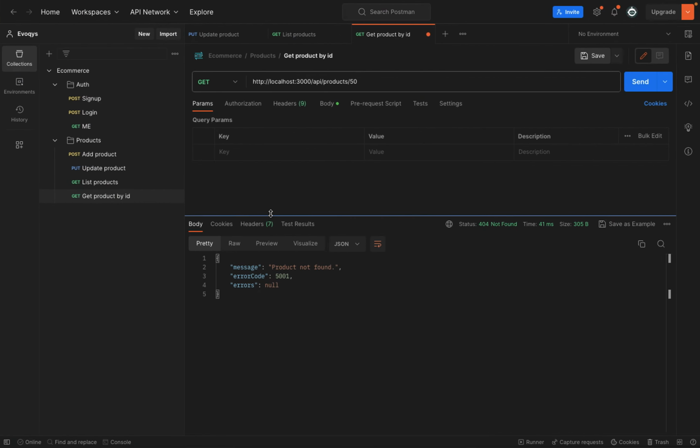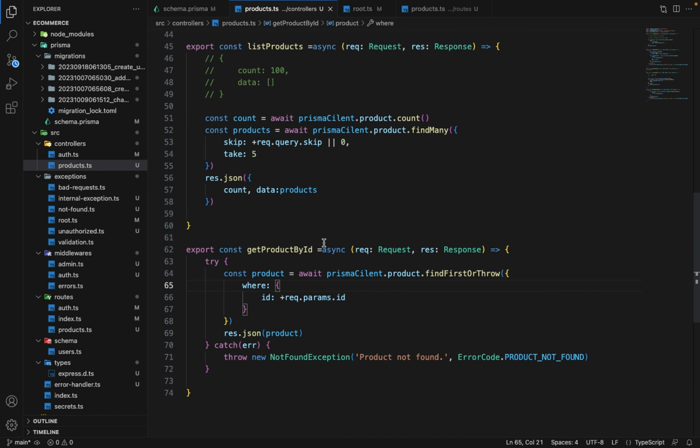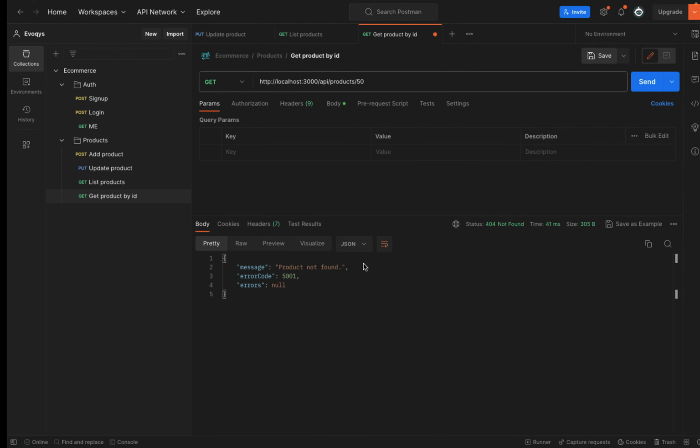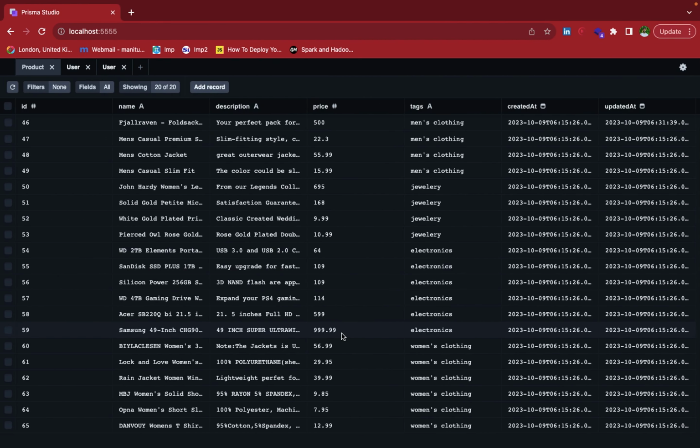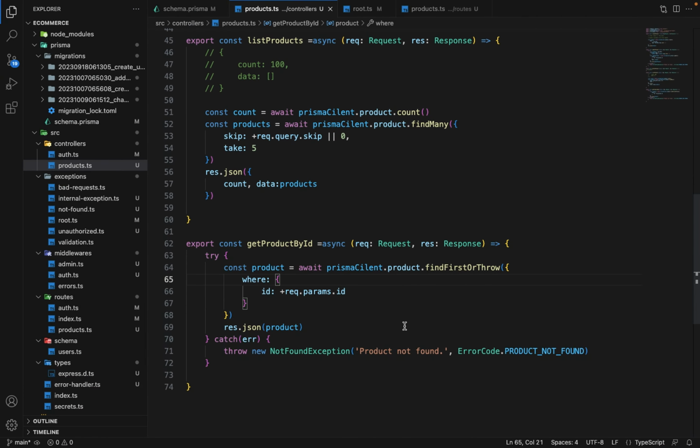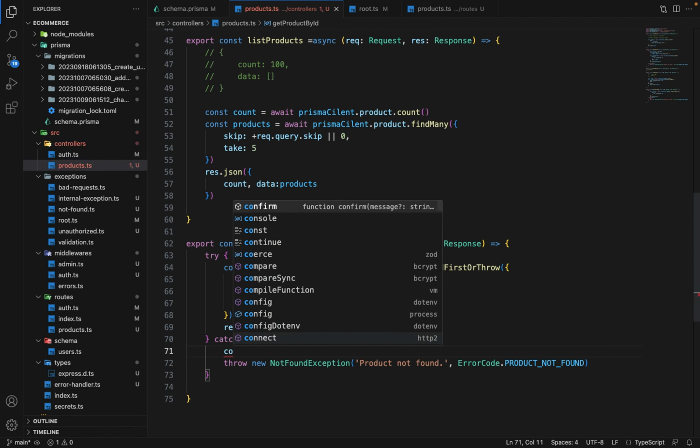I am not sure what the error is. It says request.params.id. Okay, makes sense. Let's try to print the error.